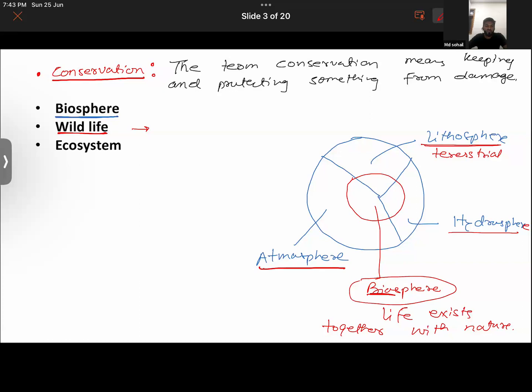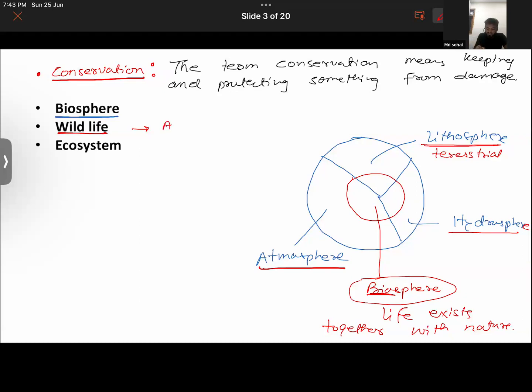If you domesticate animals and plant different types of crops in your home, on your terrace or in your garden, that will not be called wildlife. Why? Because they do not occur naturally. We have domesticated them in our gardens and terraces. Basically, wildlife means all animals and plants which are found naturally in the forest.